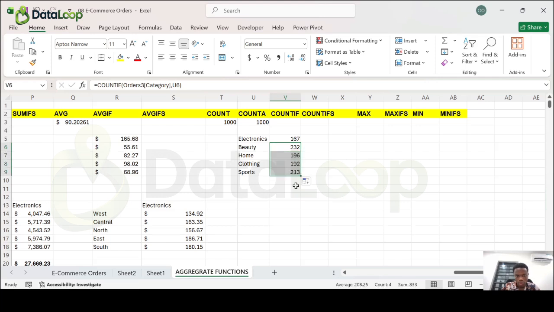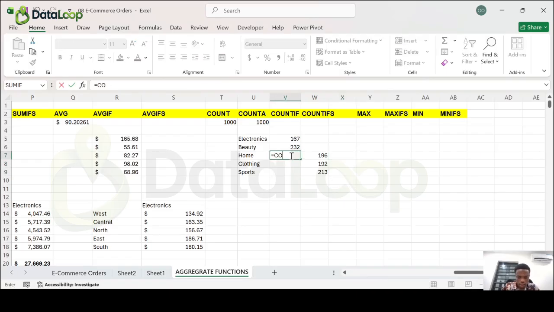Okay, I want it to automate, right? So it should automatically automate instead of me having to do it one after the other. And even if I decide to do it one after the other, let me copy this and paste it as values here. Even if I want to do this myself, one after the other, I should still get this figure.